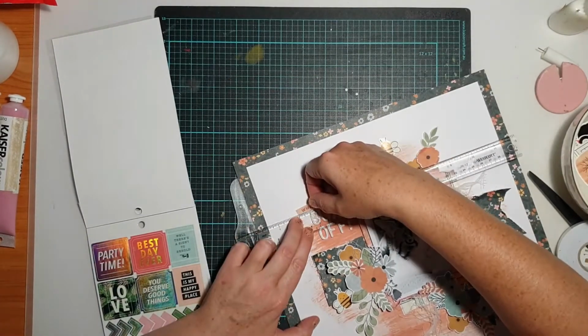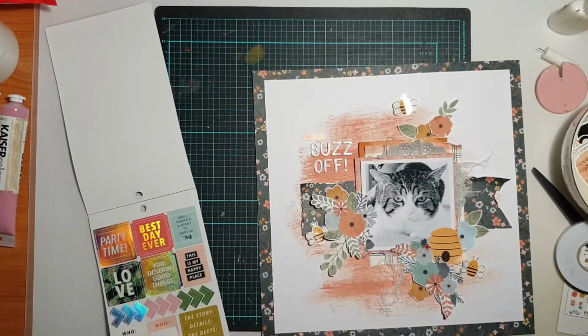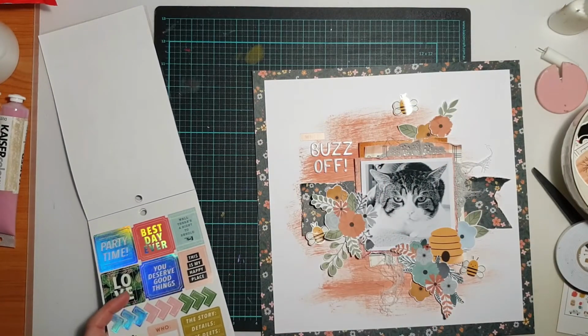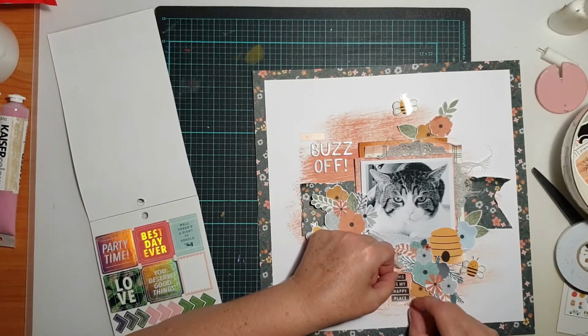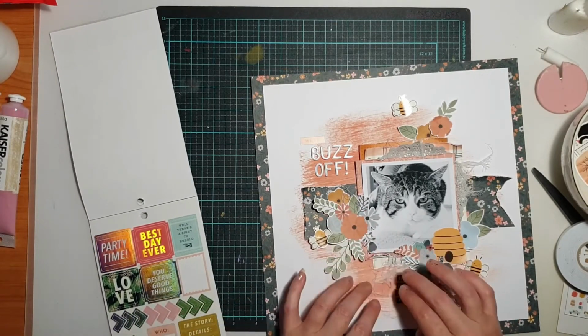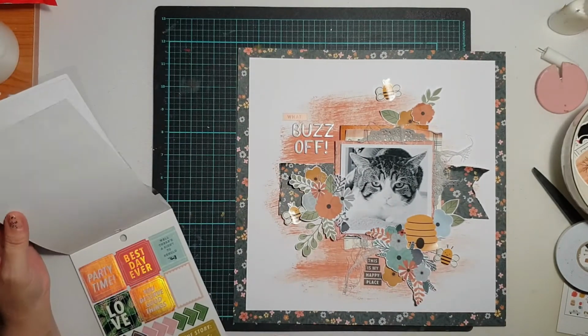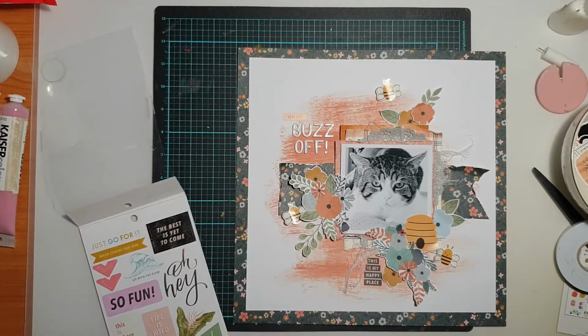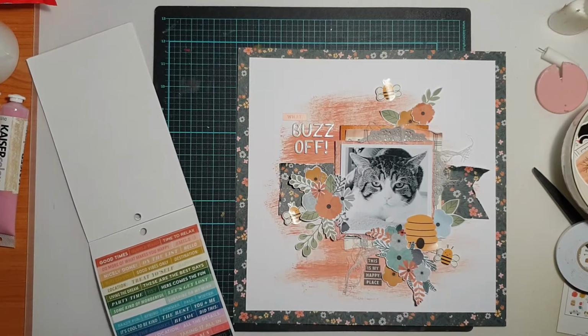There are so many stickers in that booklet. So I'm just looking for a couple of other little stickers that I can put on the page just to add that text element to the page. Because besides being visual, I think there should also be words scattered around layouts so that when people's eyes are moving around, they've got something to read as well. So I also ironically put "This is my happy place," that sticker down the bottom there, because he really was in his happy place until I came along and disturbed him.